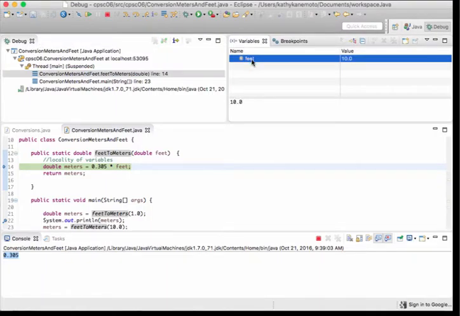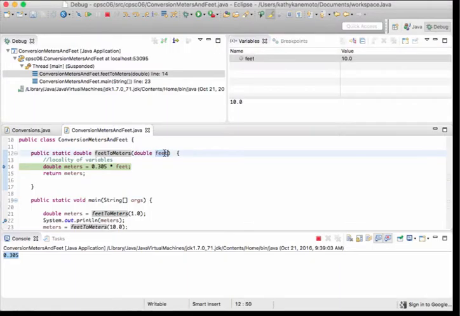Note that the feet variable has been created and is set to 10.0. This is our feet variable. It is available inside of our function because that's the variable we create when we call this function. Remember that it is created in memory as a new variable and set equal to what we pass as the parameter. The parameter is copied to this new variable, and when this function ends, this parameter is destroyed in main memory and no longer exists. And every time that we call this function, it is created anew inside of main memory.